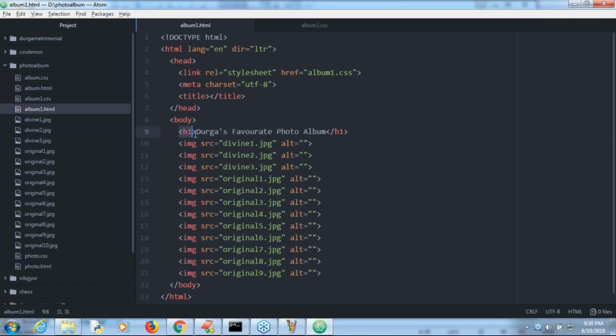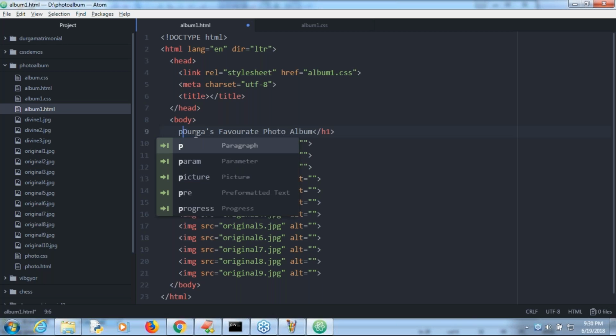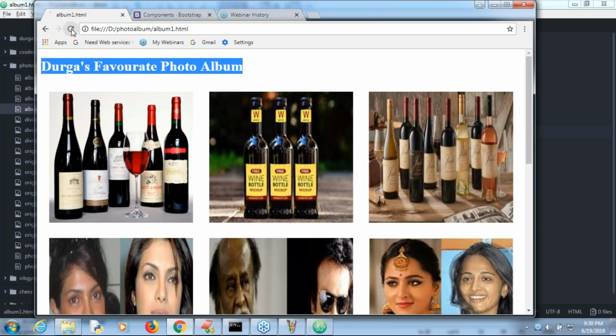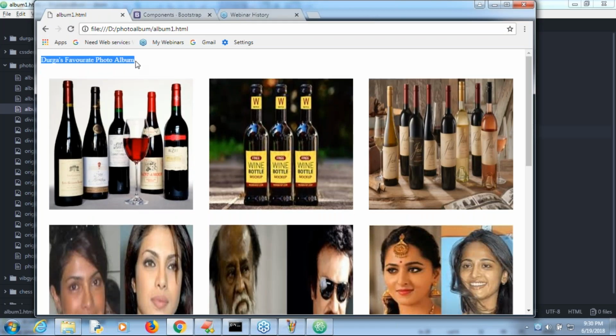Or otherwise let me take the P tag. It is more meaningful because H1 by default is going to be the header part. Just assume that it is the P tag, no problem at all. Have you observed? It is very small. Now for this, you can use any kind of thing, no problem at all.